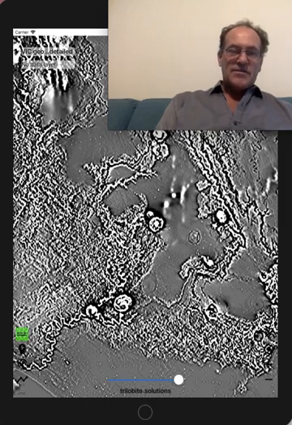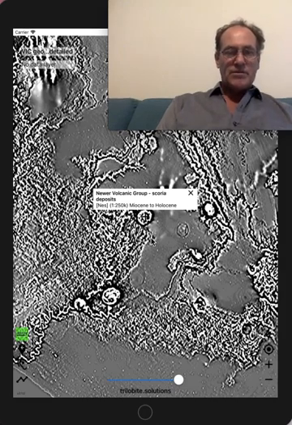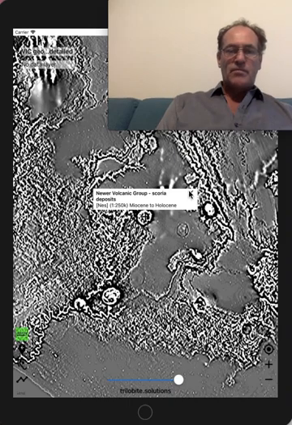Now, this is an interesting part of Victoria. You can see all these quite circular anomalies. Now, if I click on one of these, the geophysical overlay itself is not interactive, and so this will bring up information from the underlying base map, which is the detailed geology map of Victoria. So we can see here that where this anomaly occurs, you've got the newer volcanic group.